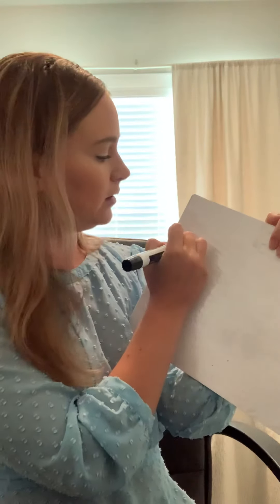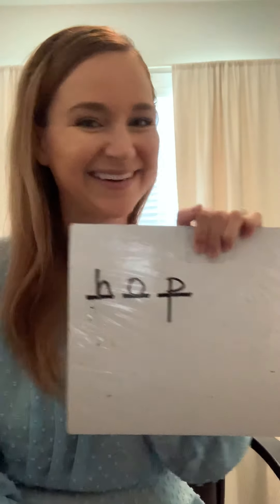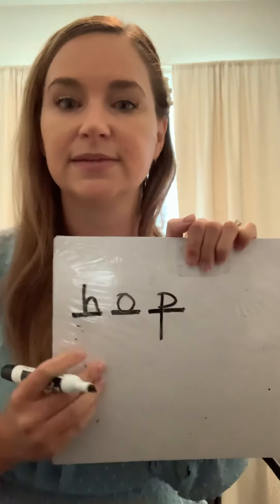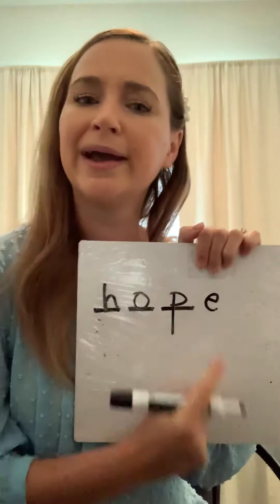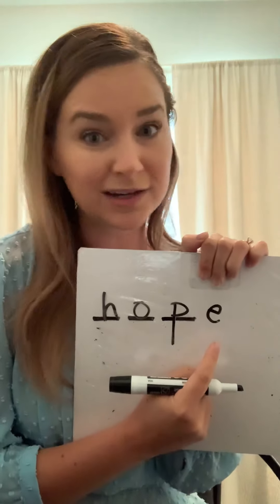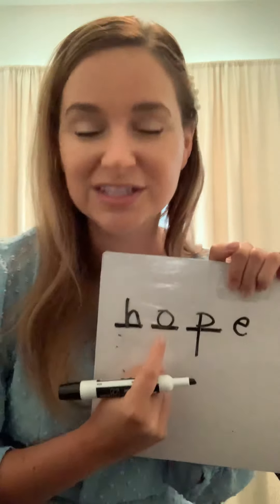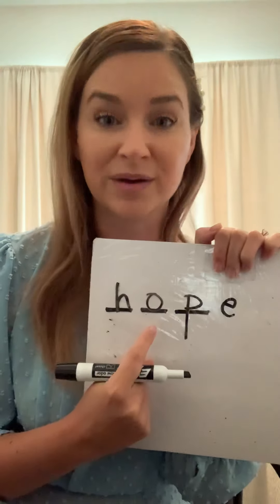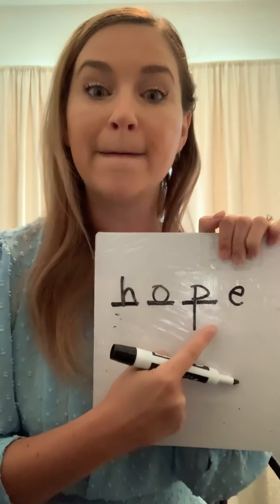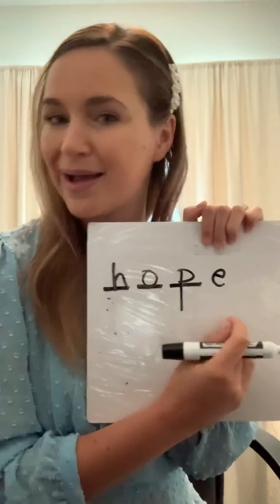Let's do the word hop. Stretch out with your lines and spell hop: H, ah, P. Our vowel is saying aw like octopus. Now I'm going to add an E. What kind of E is that? It's a silent sneaky E — vowel, consonant, E. That E is not going to make any sound, but he's going to make that O change to the long O. O is not going to say aw like octopus; it's going to say O like open. So it was hop, but now: H-O-P-E. Hope! We changed hop to hope by adding a silent sneaky E.